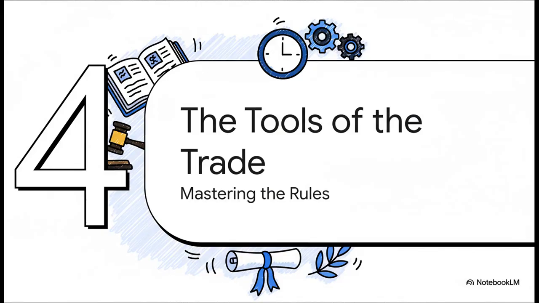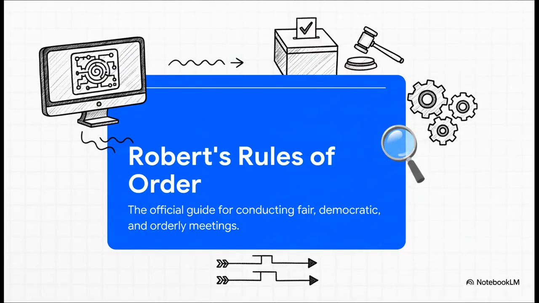So how do you make sure meetings are conducted in an orderly manner? Well, the good news is you don't have to make it up as you go. You have a powerful, time-tested tool ready for you. Meet Robert's Rules of Order. I know the name sounds kind of intimidating, but don't let it fool you. Just think of it like this. If your student government is a computer, Robert's Rules is the operating system. It's the program that lets everything run smoothly and fairly so you can actually get things done without all the chaos.